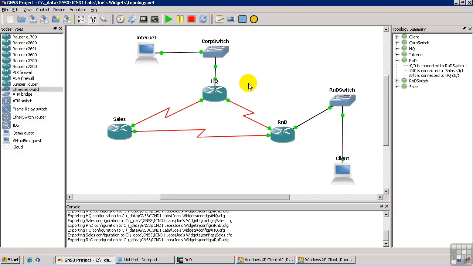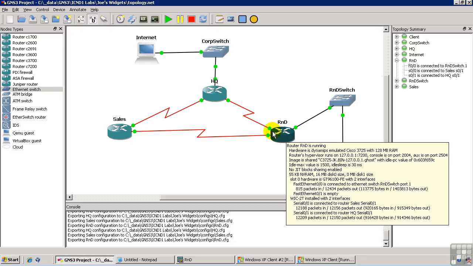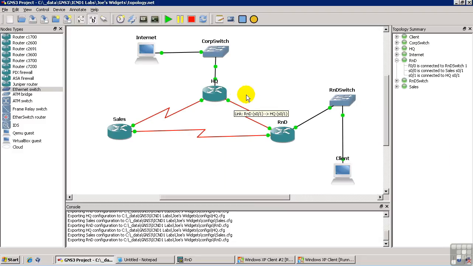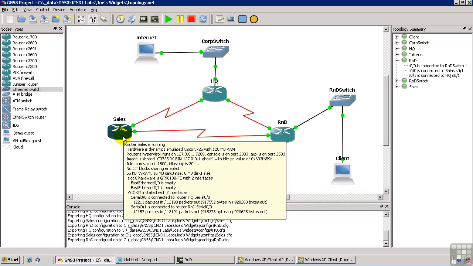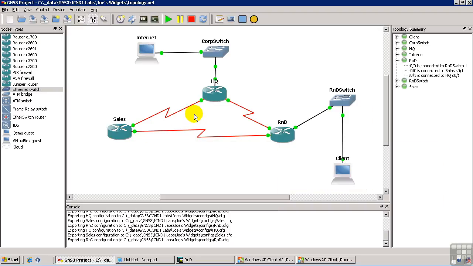However, if you remember anything from the course, you'll remember that static routes are evil and should be destroyed with fire. And quite simply, if we set a static route for the default route pointing at this interface on the HQ router, what happens if this link goes down? That means that the R&D department can still get to the HQ. It can get to sales, obviously, by going across this link and then across that link. But it can't get out to the internet because it can't reach its default route.